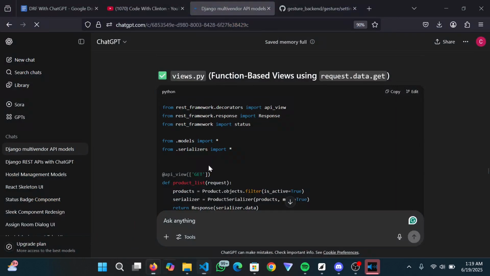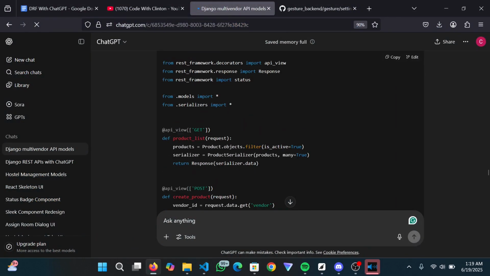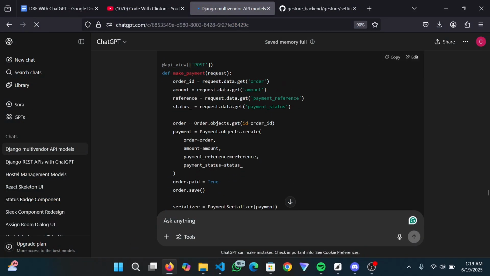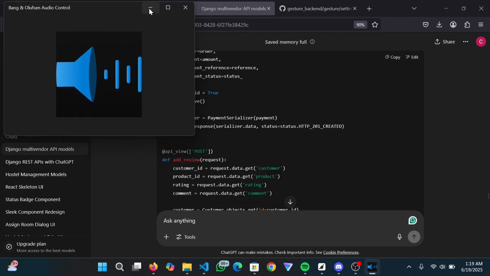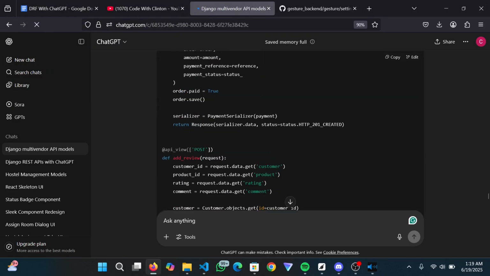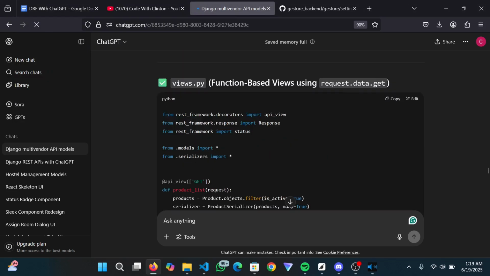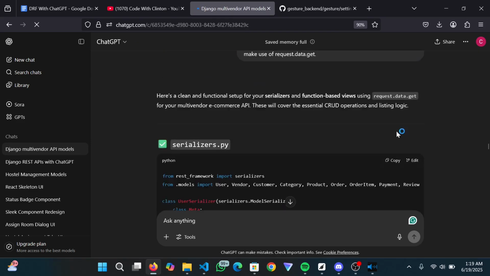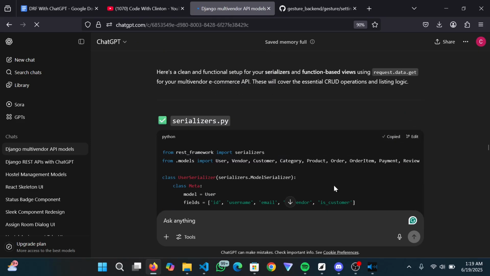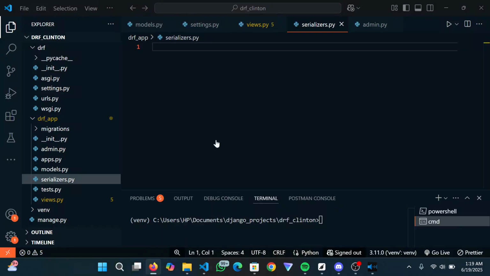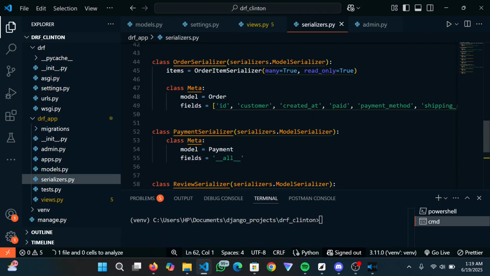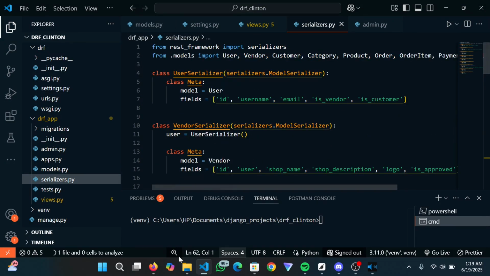If you don't know Django, you're not going to understand what we are doing here. ChatGPT helps those who already know it, makes them faster and better. You get. So here are our serializers, right? Copy this and paste it here.